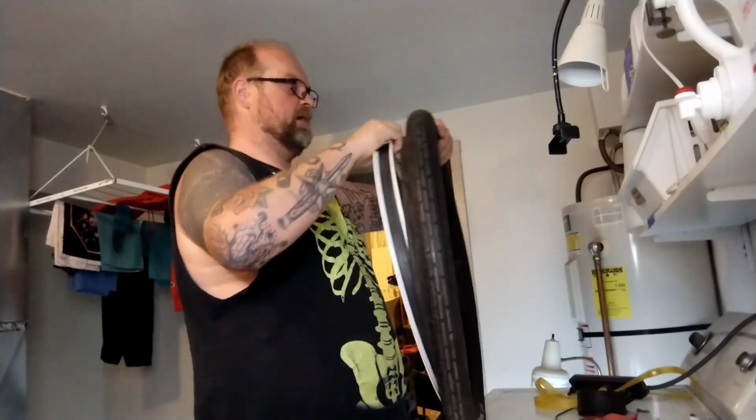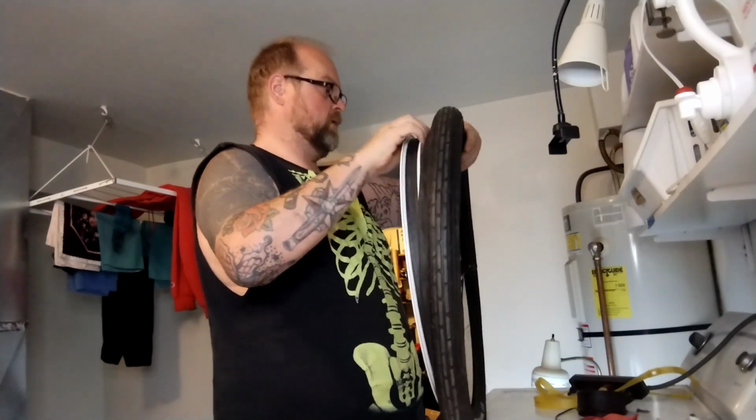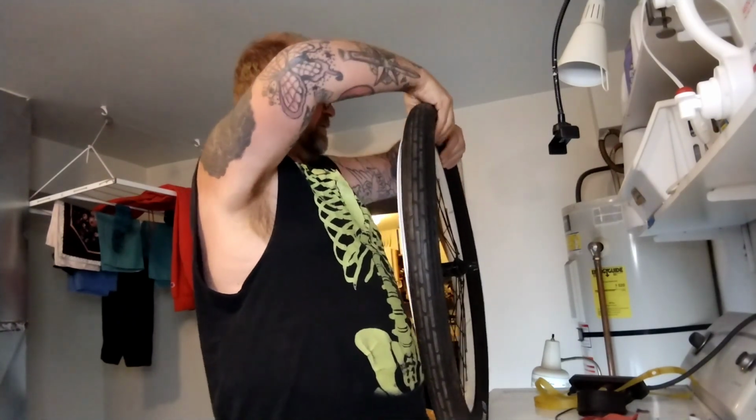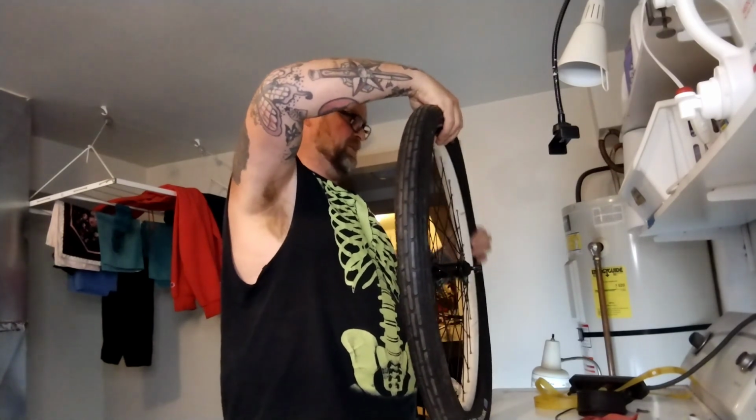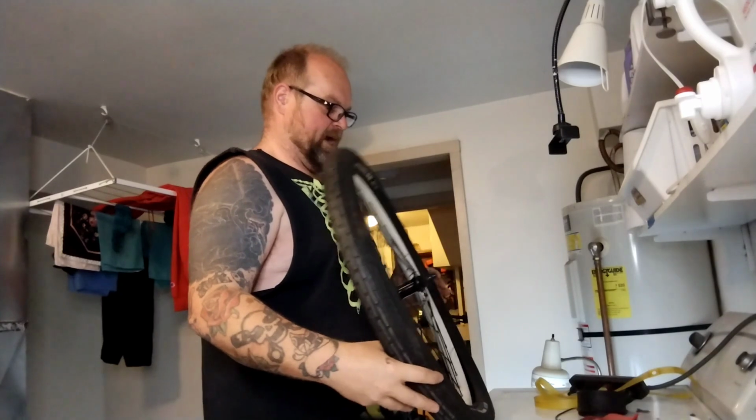Lining her up with the valve hole, because that's what good people do. This is more pro. And it does make it easier to search the tire for sharp things once you find the hole in the tube. You go, oh, it's exactly, you know, 3 o'clock. Or 9 o'clock, or whatever.